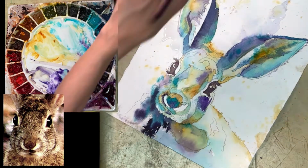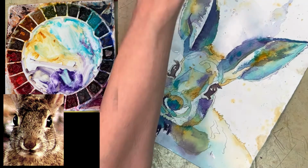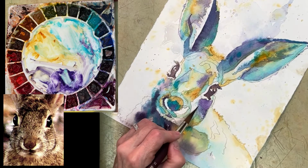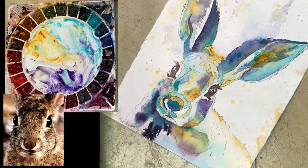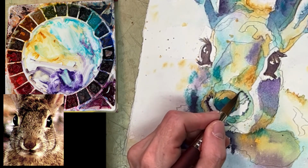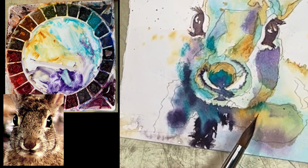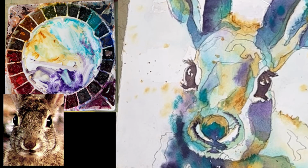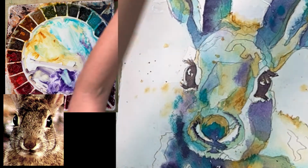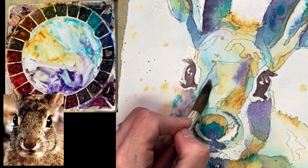Isn't that pretty? Oh, I like how that looks. As long as I don't play with it, I should be okay. And I'm going to soften because guess what? Rabbits are what? Soft. And so I'm looking at this shape. I got that shape pretty good. Dark. I want those eyes to pop. And the way to make it pop is to make it darker.